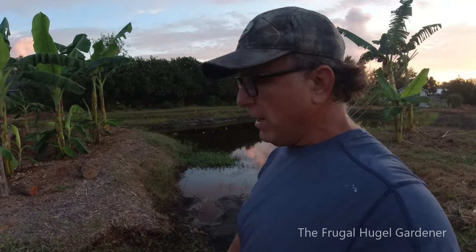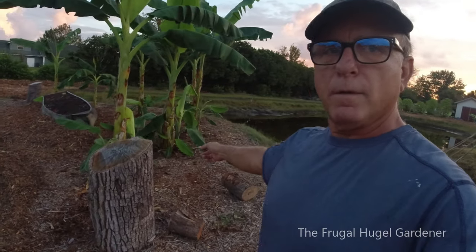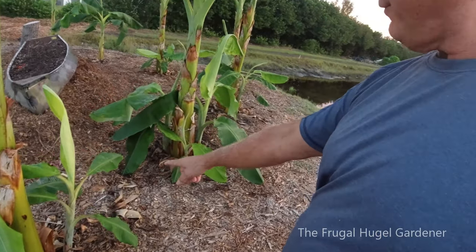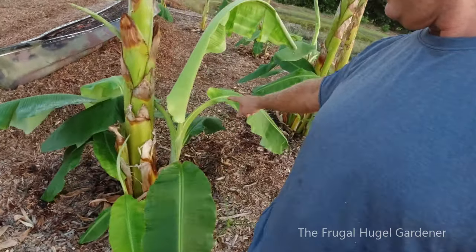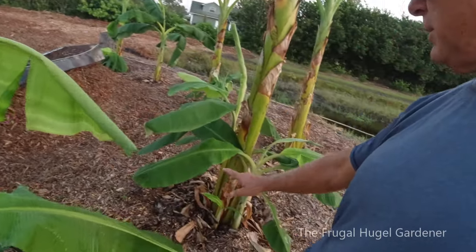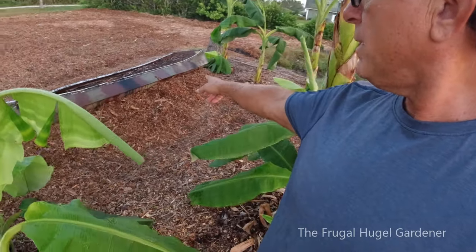I got a lot of videos on how I separate pups. And I usually wait for the pups, for the base to be good, for the plant to be good. And then when they're big enough, I separate them.